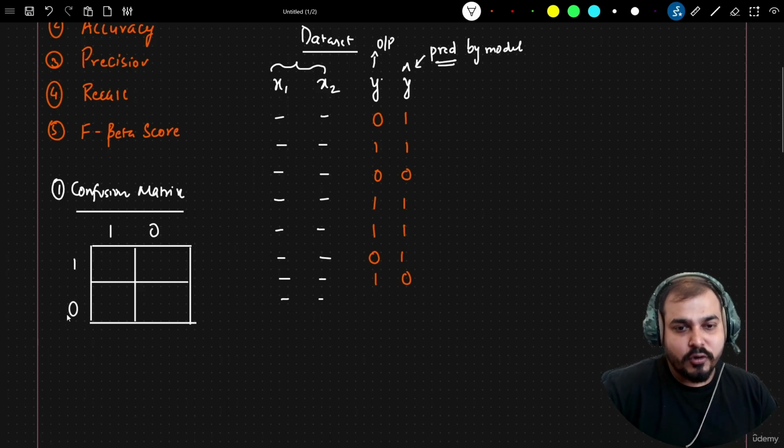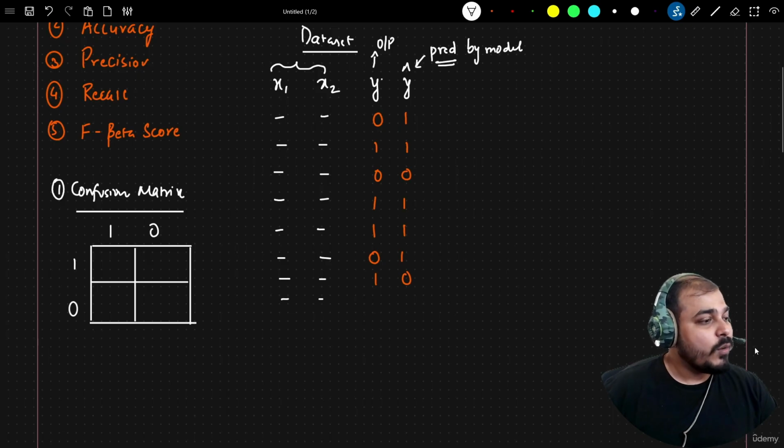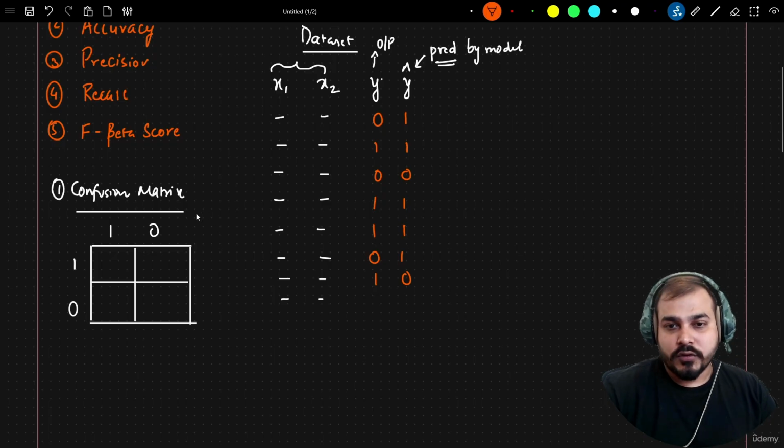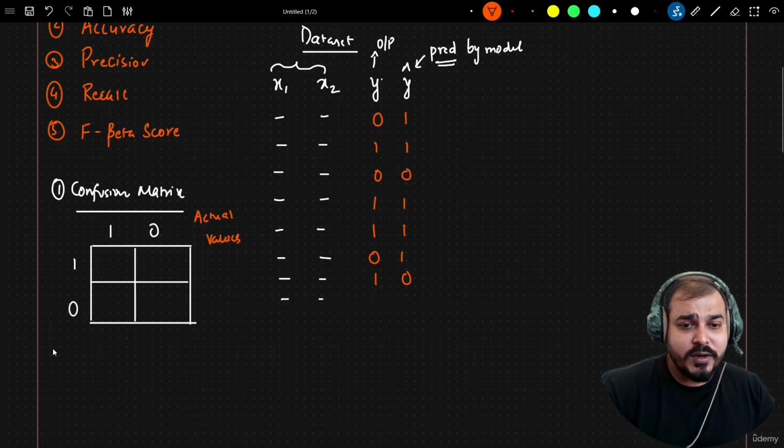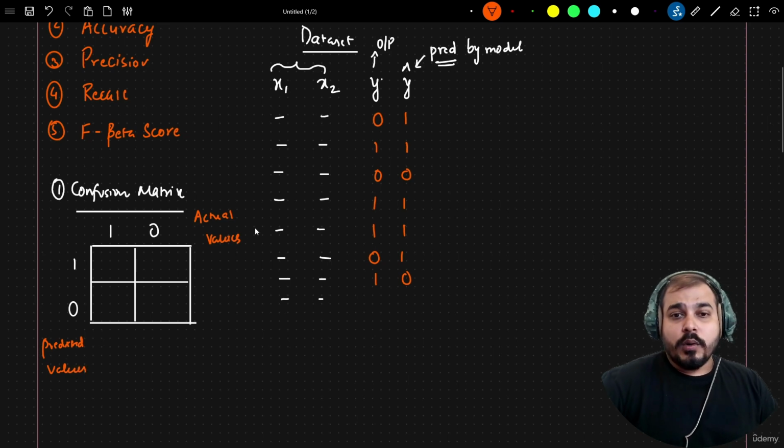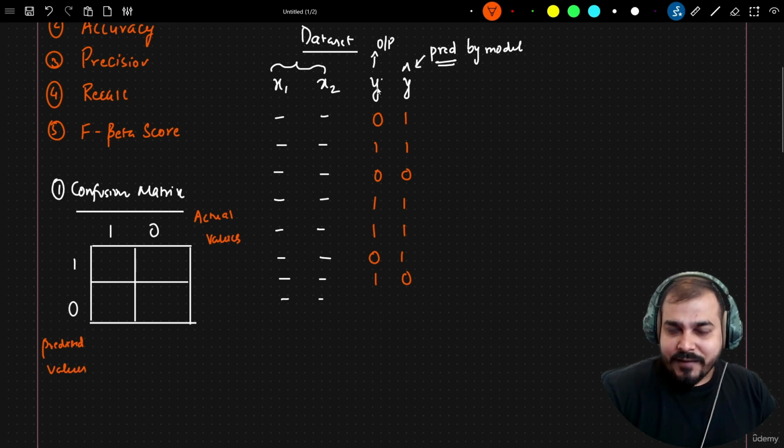Similarly on the left hand side, we are going to write 1 0. Now you really need to understand what the top 1 0 indicates. This indicates my actual values. Everything will make sense, guys, just focus on these actual values. And what the left 1 0 indicates is something called predicted values. Now suppose I have this real output and the predicted output, how can I fill the confusion matrix with this data?